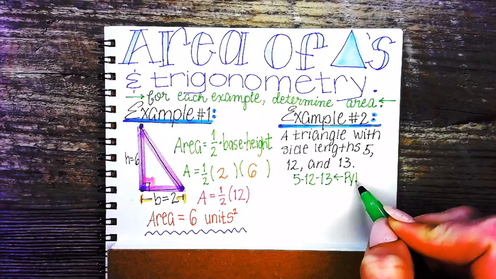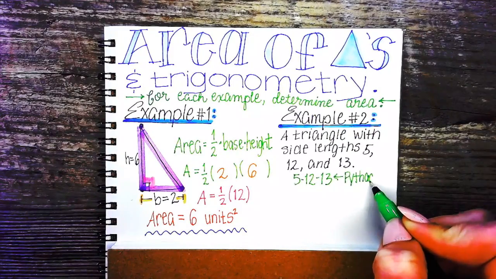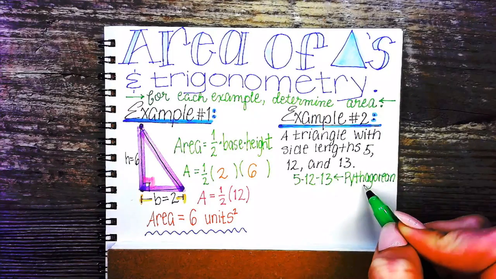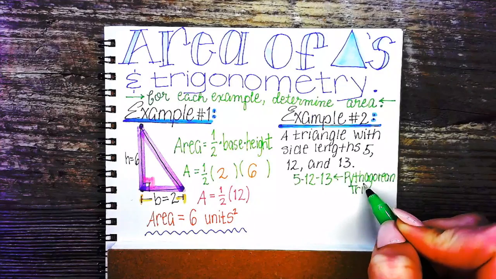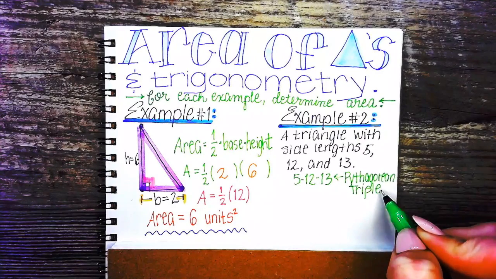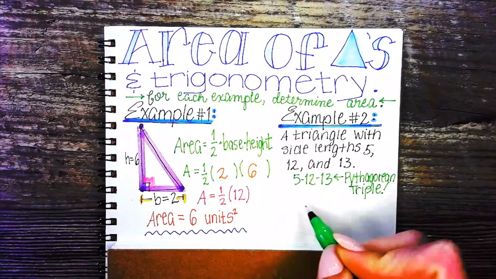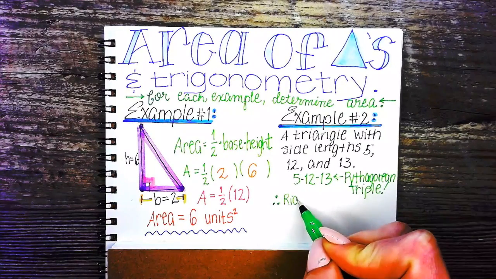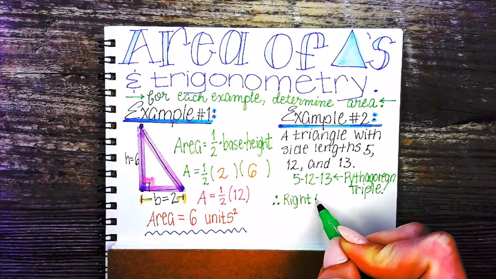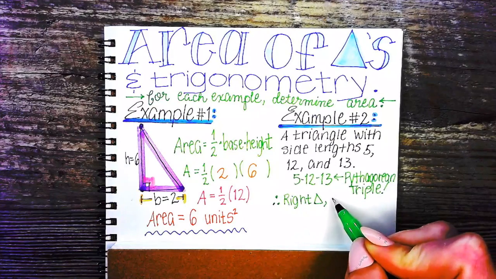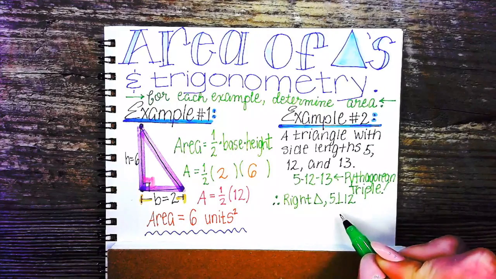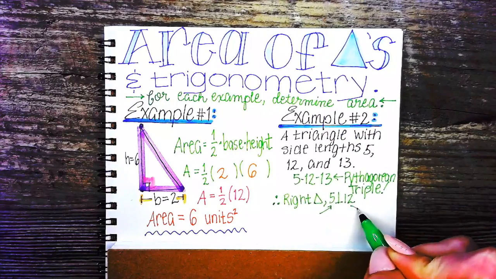But I'm really hoping at this point in the curriculum that if you saw these 3 numbers, 5, 12, and 13, you would either know to investigate and check if this makes a right triangle or not, or maybe you would just use Heron's formula. But I think that this is pretty easy to recognize that it's a very famous Pythagorean triple. We see 5, 12, 13 all the time, and we also see 3, 4, 5 all the time.